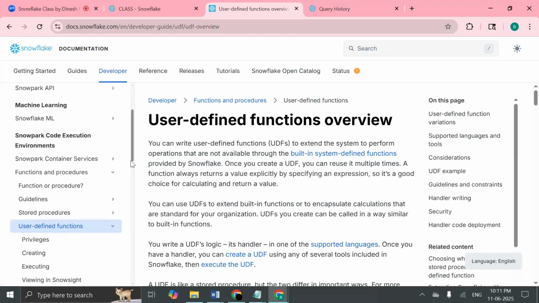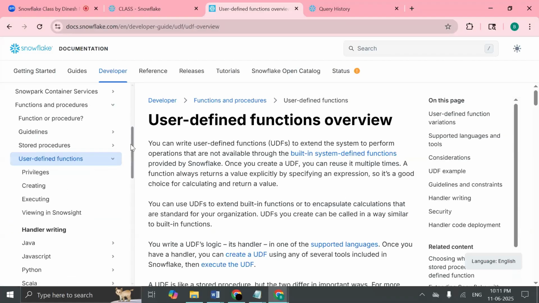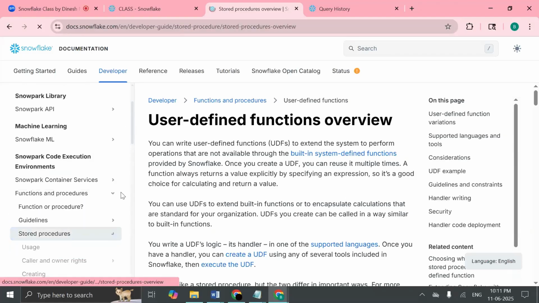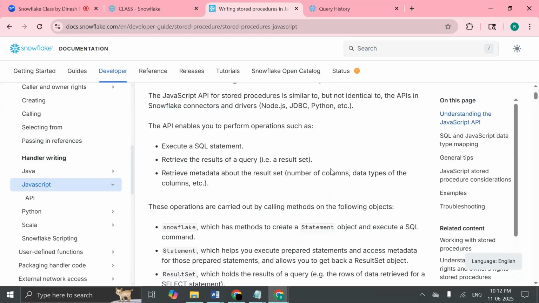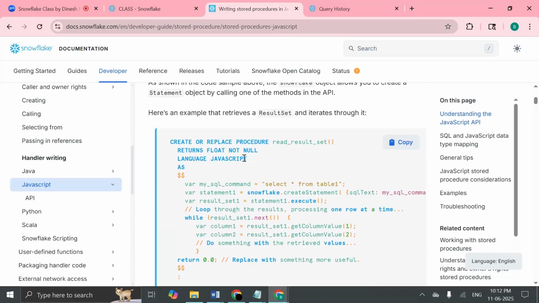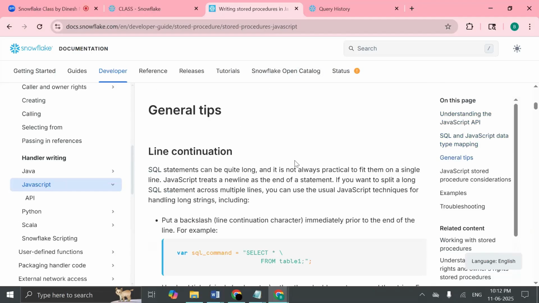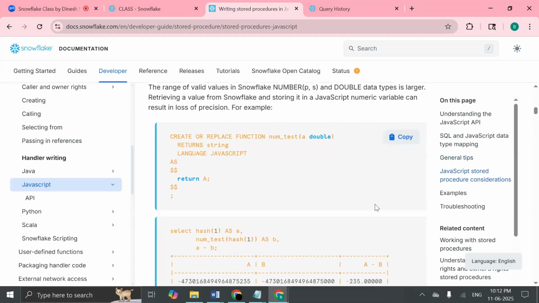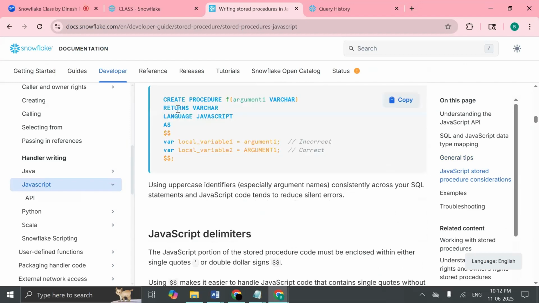So if anyone is familiar with other languages like Python or JavaScript, just click on this here and you can understand. Let me come here, stored procedure. For example, see this. If you are familiar with JavaScript, you can see how it is executed, how the thing is going to work. Here the language we are going to specify is JavaScript. In the coming session, we will see examples of the SQL language and one JavaScript example also. But if you have time, just go through this once. If you are familiar with any scripting language, you can understand what this is all about, and then how we are going to call it.